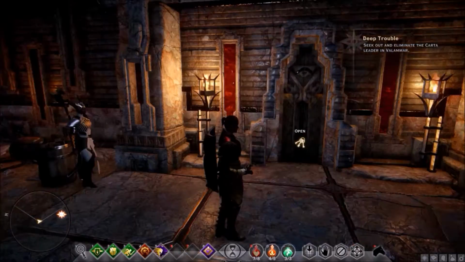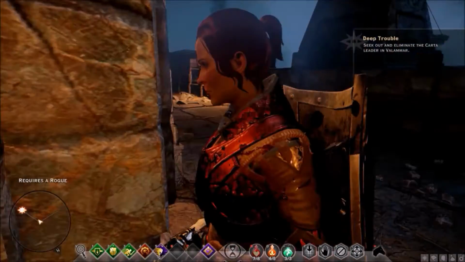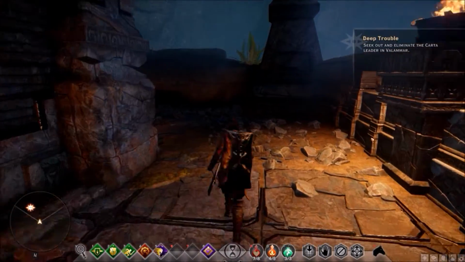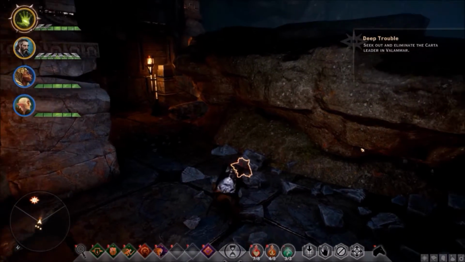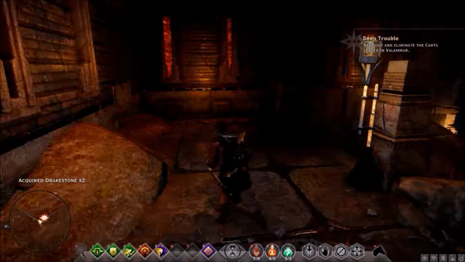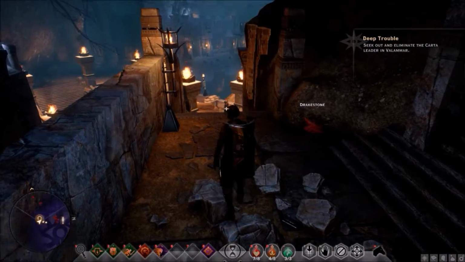Well, there's a door that needs a rogue. I really need to fit a rogue into my party, but I really just don't know who I want to drop for it. But yeah, that lacking a rogue is really going to come back to bite us at the end of the episode. More Drakestone. Woohoo! Why do I keep calling it Drakestone? It's Drakestone, idiot.